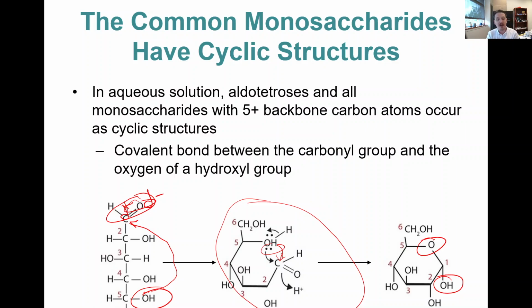We're going to go into more detail about this in a little moment. I'm just introducing the general mechanism to let you know why this happens. Well, it's because the carbonyl carbon is delta positive and gets attacked by the lone pair of electrons of the penultimate hydroxy group, which is acting as a nucleophile, and it's going to cause a cyclization. You have the hemiacetal here, and I'm going to show you what a hemiacetal is in 2 or 3 slides. Essentially, it's where the carbon has got 2 oxygens attached to it. I'm going to get onto that in just a moment, but you get this cyclic structure.